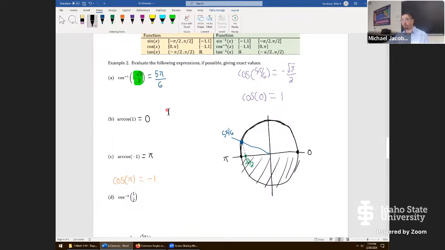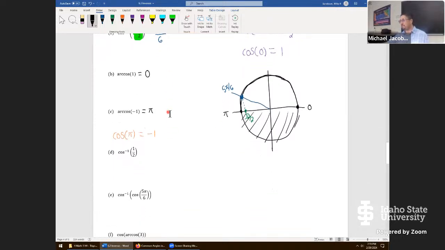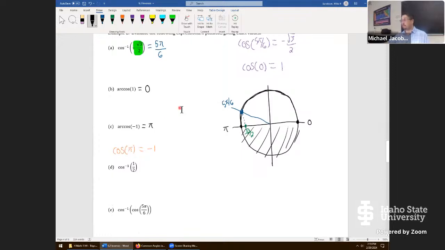So that's like 4 or 5 different functions at the moment. Let's take a look at some of the other ones. Next, it's asking for cosine inverse of 1/2. There's a process. First thing you want to do is go to the horizontal axis. Find the position for 1/2. It's right here. Now reverse engineer by going up. And notice we have to go up because if you go down, you're in the forbidden zone.